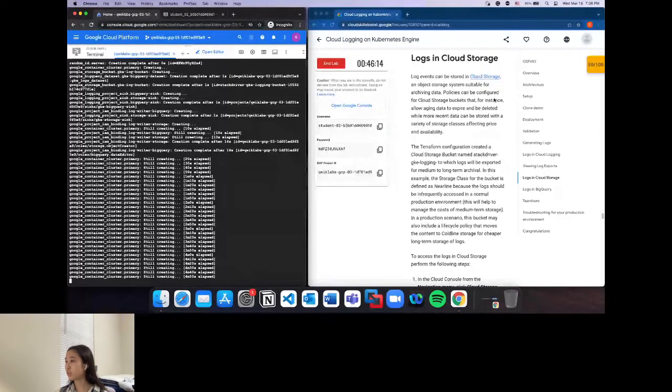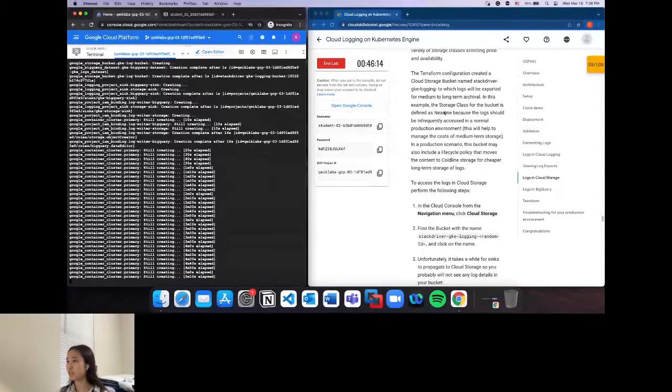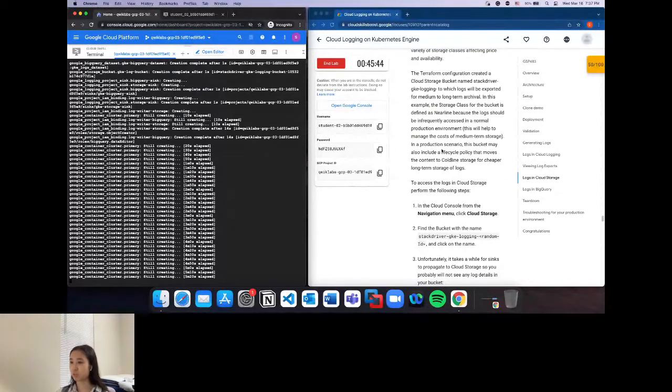So we're just gonna go ahead and access, for this case, if I'm not mistaken, we're gonna have it as nearline. So this is one of the storage classes, just because we expect for it to be infrequently accessed in a normal production environment, maybe once per year type of scenario, or once per few years.